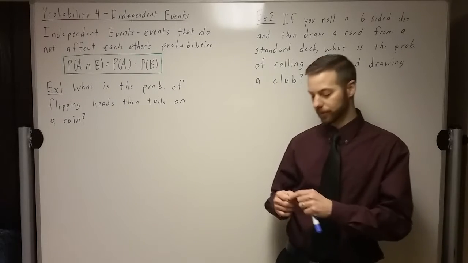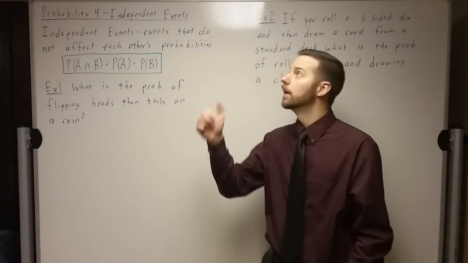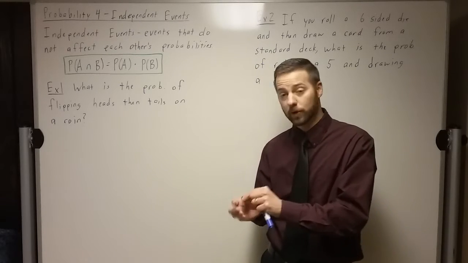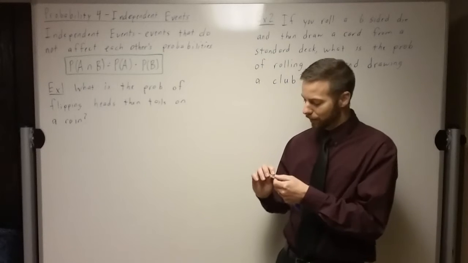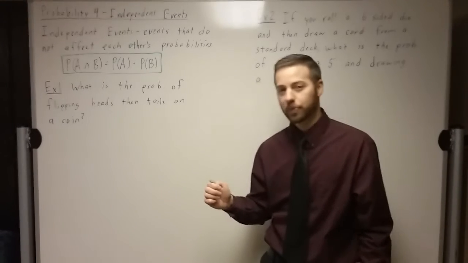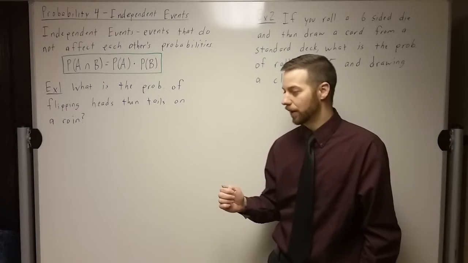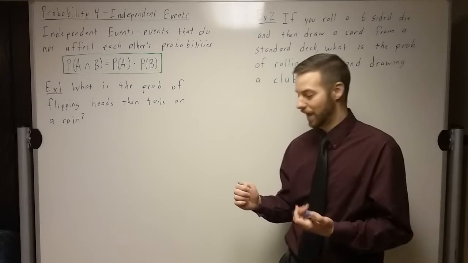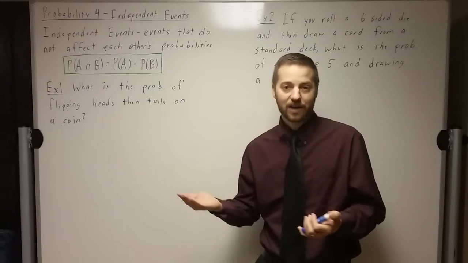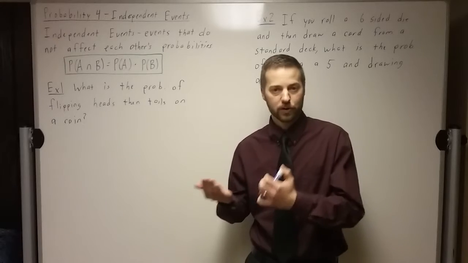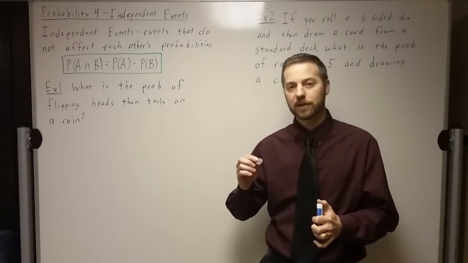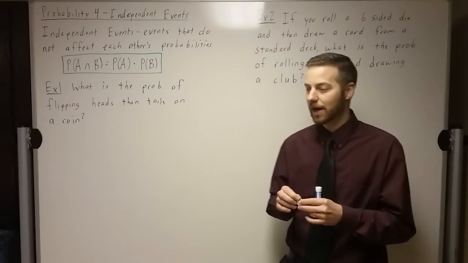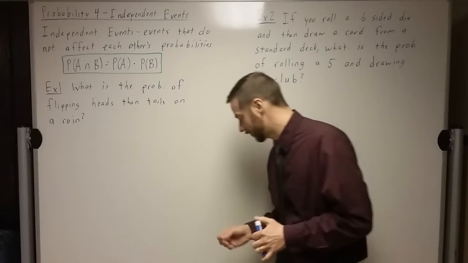A couple examples of this. If I were to flip this coin, I got heads this time. So the probability of me getting heads that time was 50% or a half. Well, if I go to flip it again, what's the probability I get tails this time? Do you notice what happened last time actually has no effect on the probability of flipping heads or tails this time? And so this time, I still have a 50-50 chance of getting heads or tails. And so what happened previously has no effect on what happens this time. Those are independent events. Independent means not related to each other, means one doesn't affect the other.